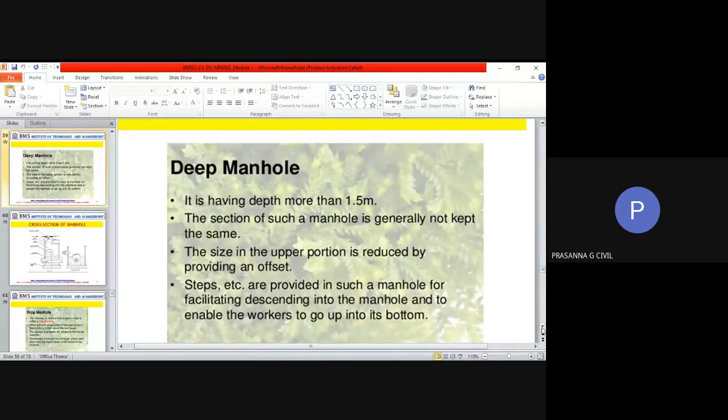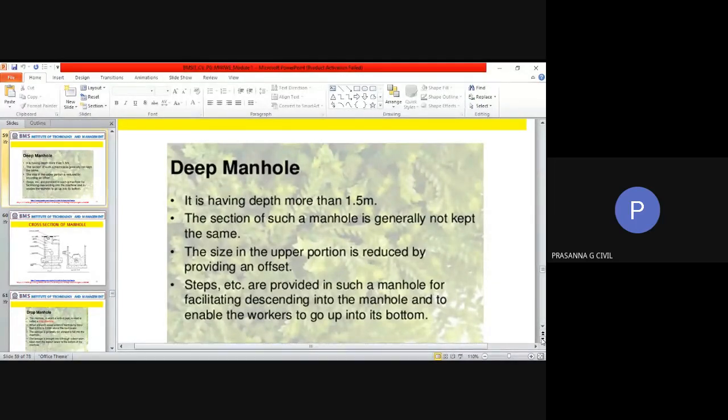Sometimes the pipes move out of place and they have to replace the bedding and things like that. So there should be a moving area around that place, which is referred to as the working section. So that will be slightly larger. Okay, so the size of the upper portion is reduced by offsetting, and usually you will have a metallic ladder, or steps created along the side, like into your water sump. You will probably have kept a ladder or put steps to enter, right? In a similar way, you will have it.